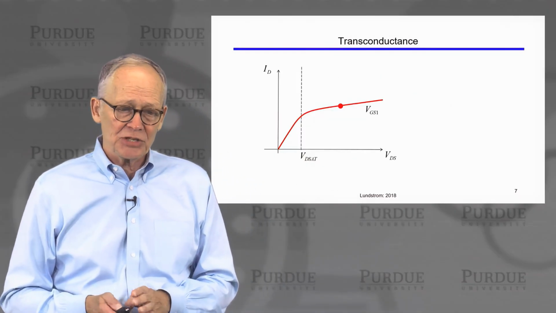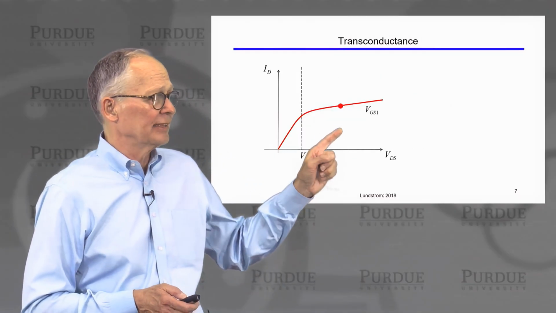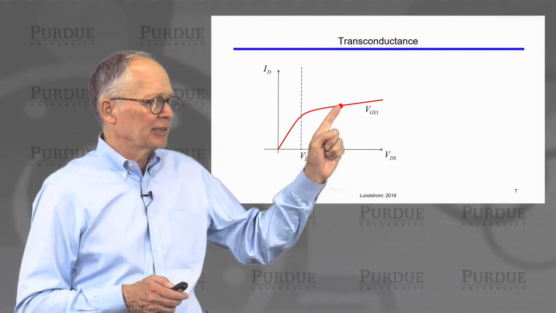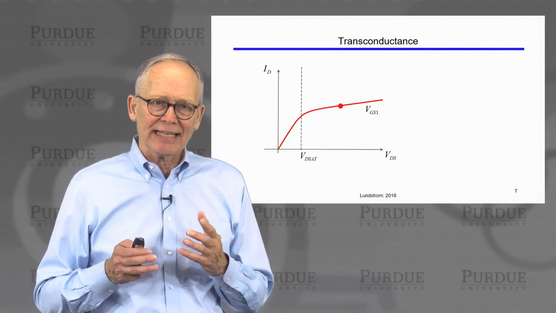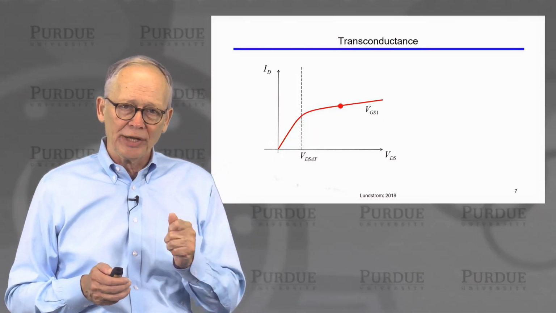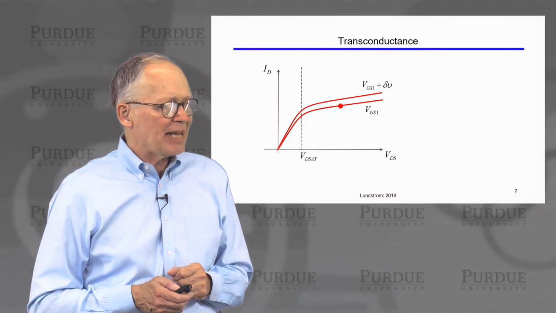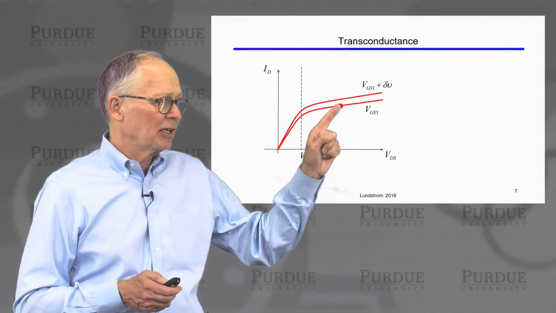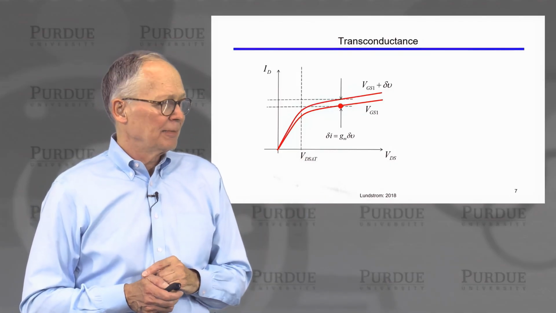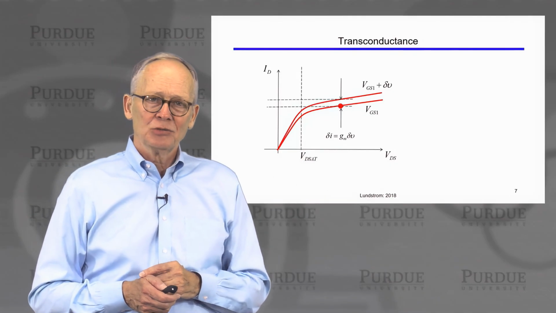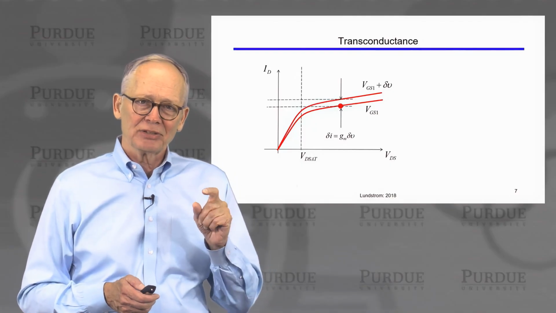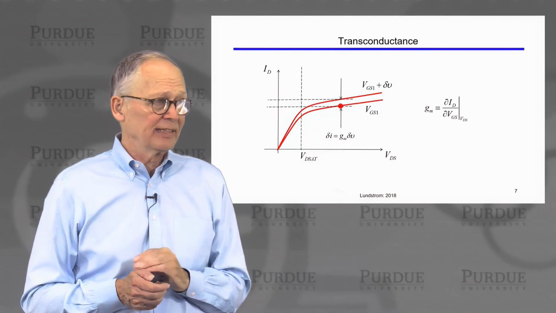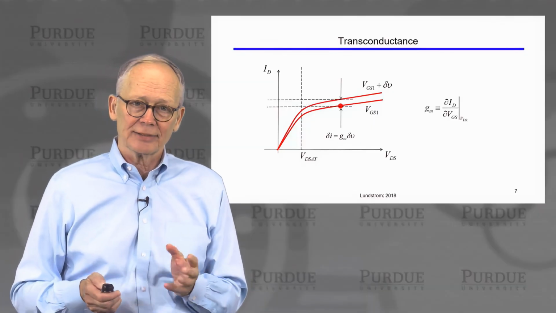Okay, so to answer this question, let's look in a little more detail at the transistor, but just to back up for a second. If I have an IV characteristic like this at some fixed gate to source voltage, V_GS1, and then if I add a little delta V to that gate to source voltage, I'll get a little more current. And that little more current will be proportional to the increment in the gate voltage. And that constant of proportionality is what we've called the transconductance.